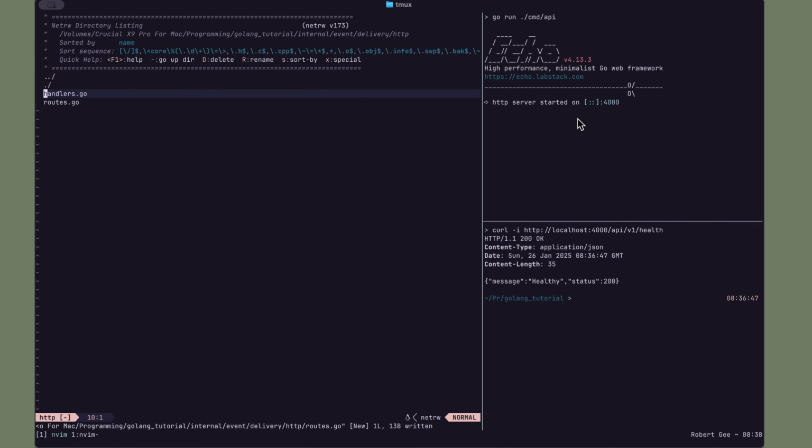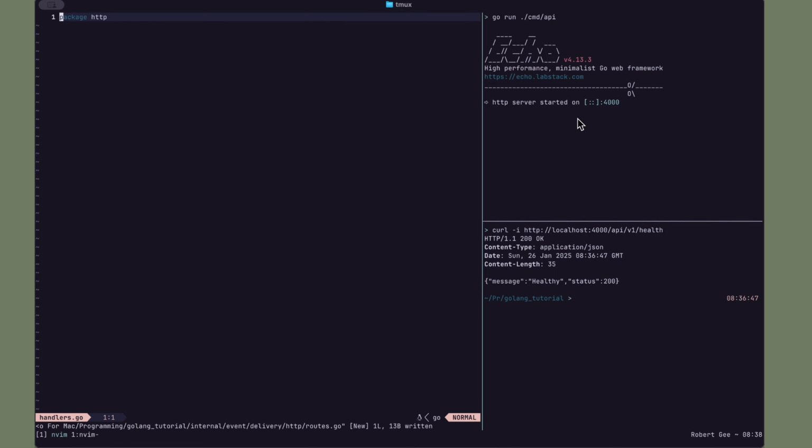Okay, and firstly we're going to move into the handlers.go, and we're going to define a type called eventHandler struct. So right now it won't hold anything in there, but basically anything that you need to pass down to these handlers, you can declare as a dependency.